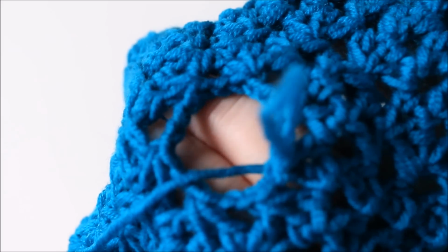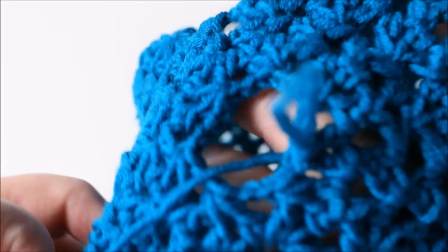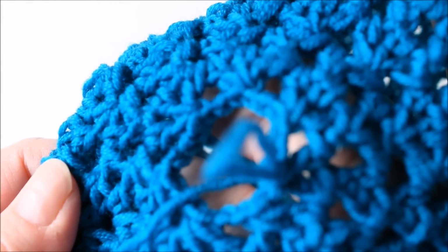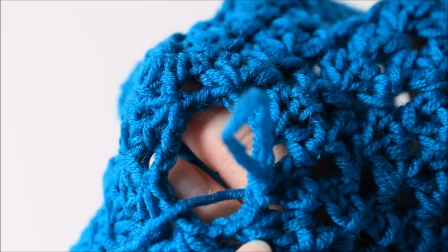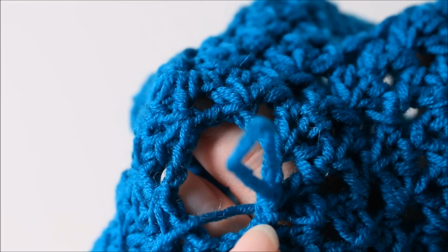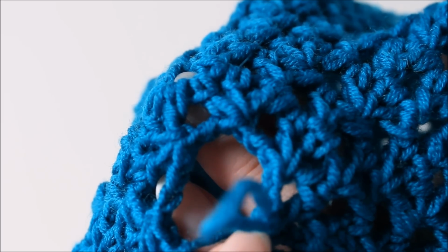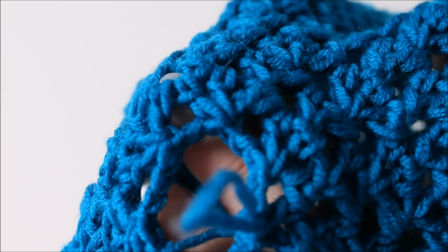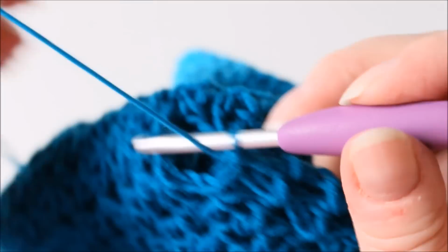I'm showing you first what it looks like when you finish that round, approximately, again depending on how many you started with. And the way I'm going to finish this is to have 2 chains that go across, a chain of 3, and attach one there, and then from there till here, and then finish it off. I'll show you what I mean.